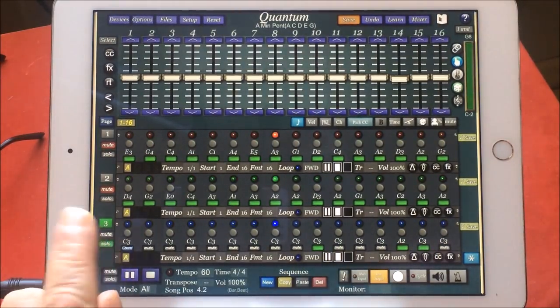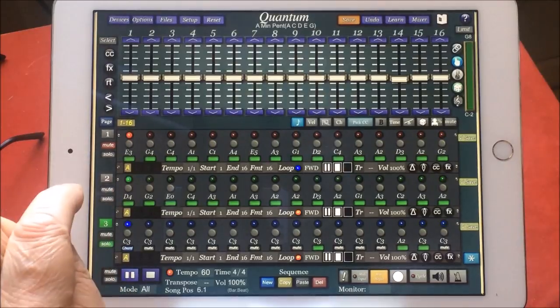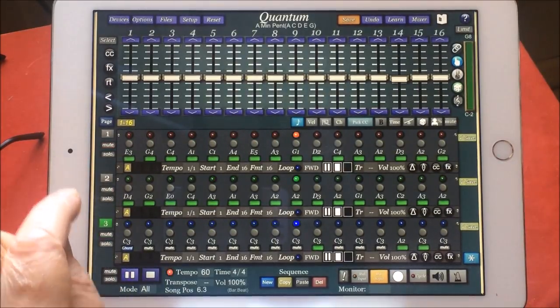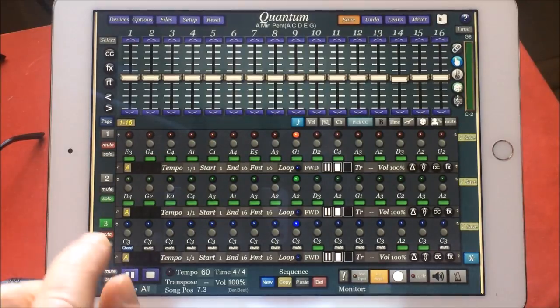So that's our chord there and our notes there. Nice.